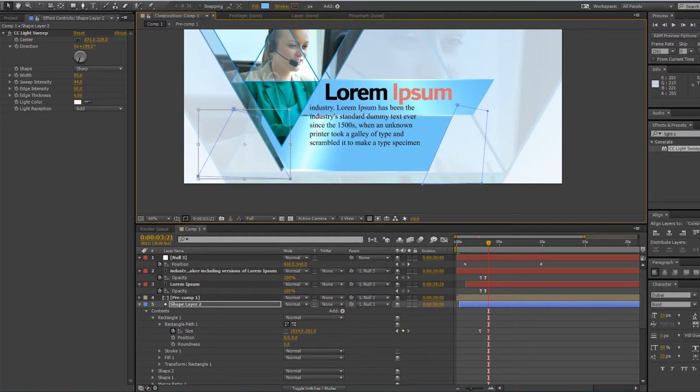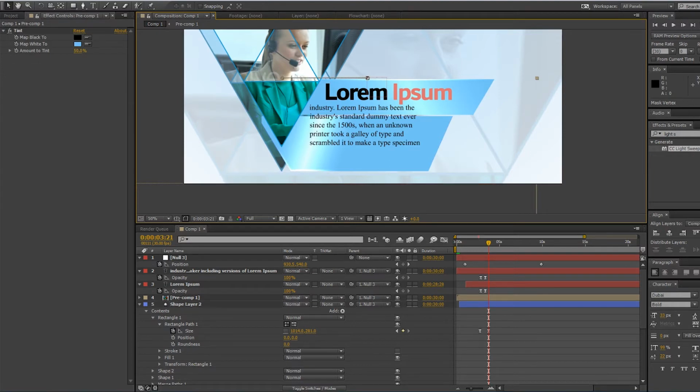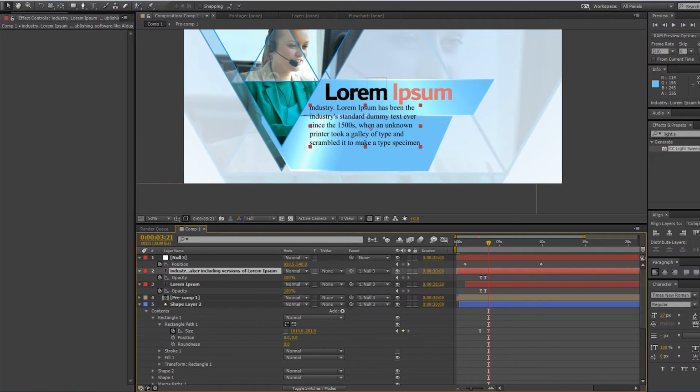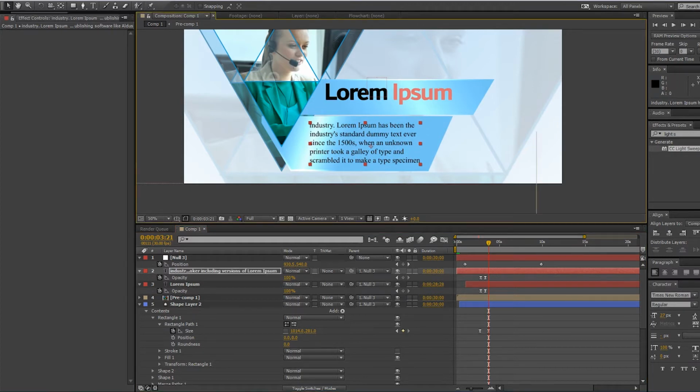Seems to be I can't select the edges. Yeah, like so. Yeah, way much better to put it right over here.